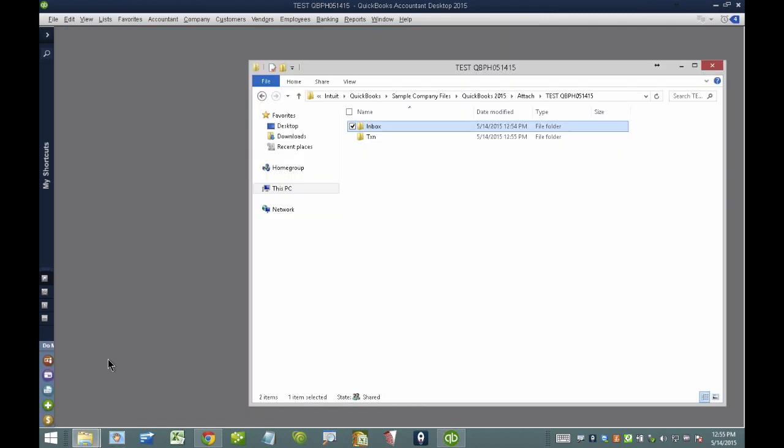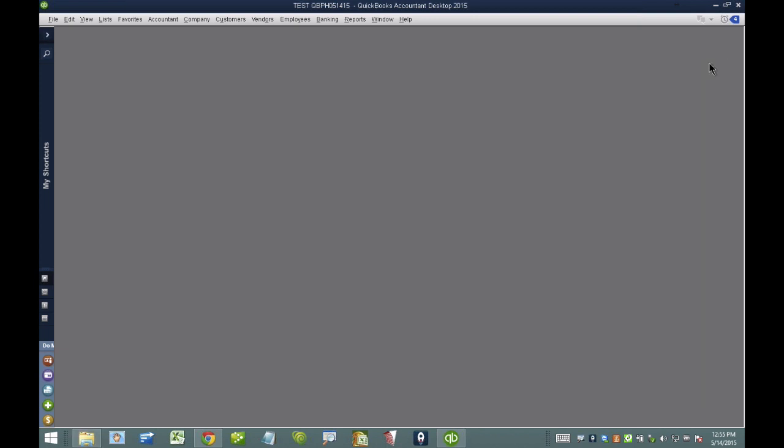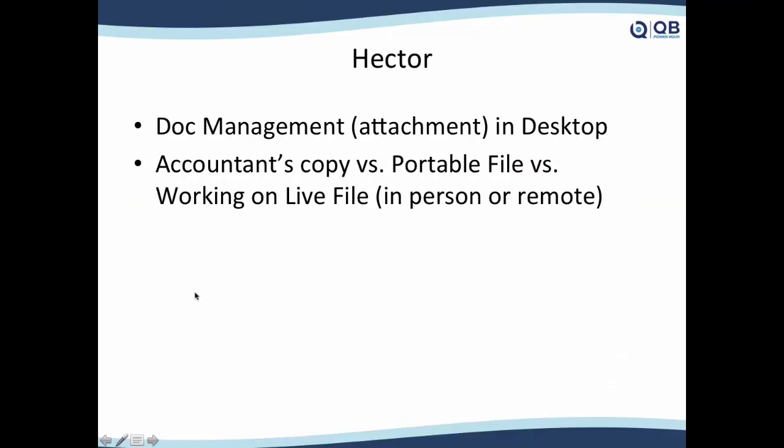So when I go back into my folder here and I go into inbox, you see that the PDF of Barnes & Noble is no longer there, because it's been moved from the inbox to the specific transaction. Okay, that is really what I wanted to talk to you about on documents. I tried to keep the conversation on document management at an advanced level, and I hope you did learn something different.